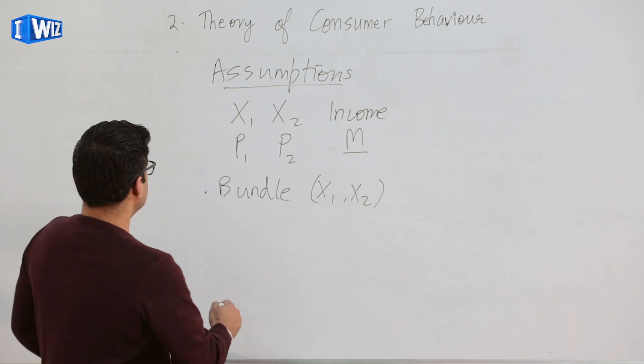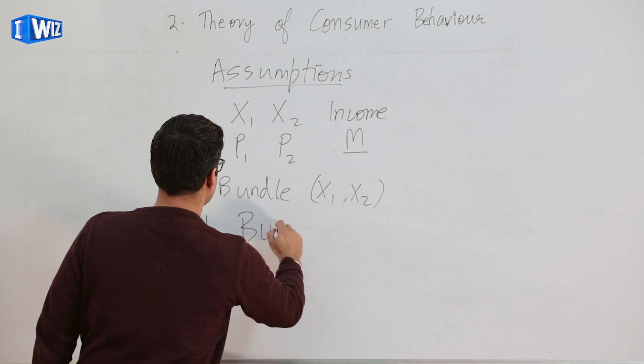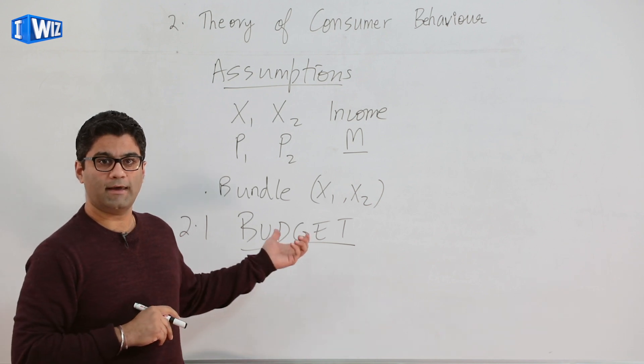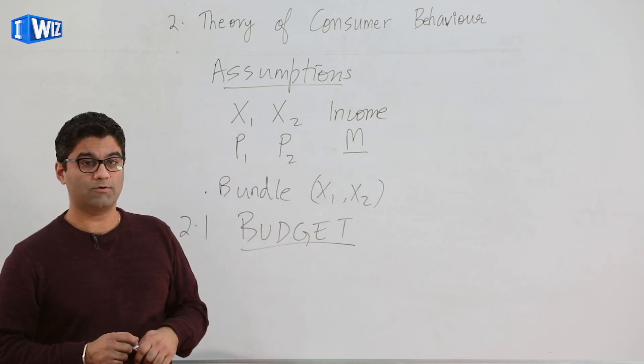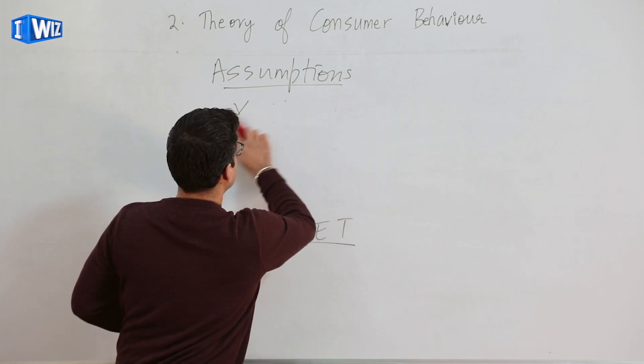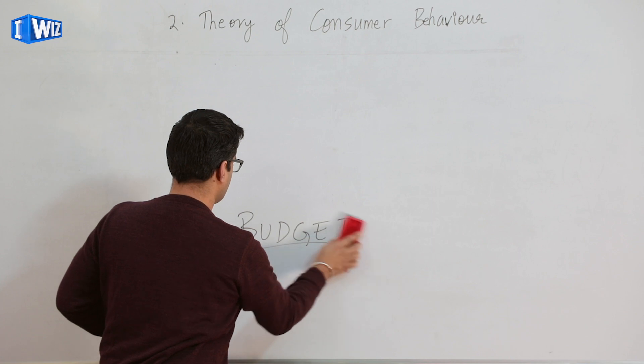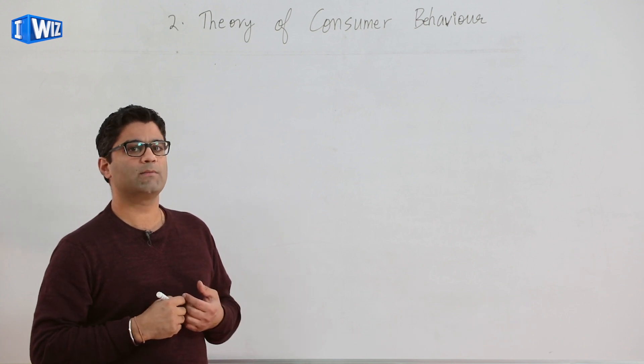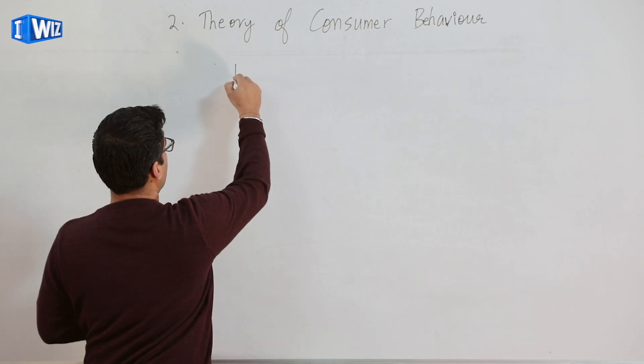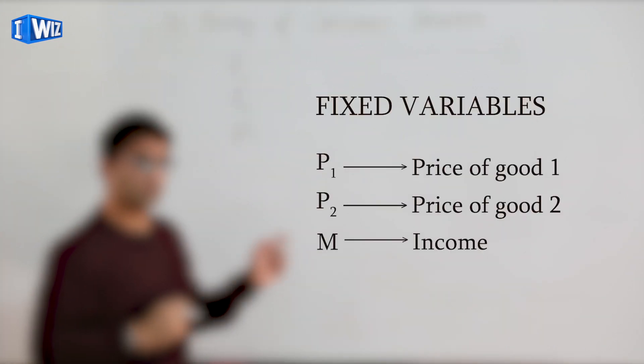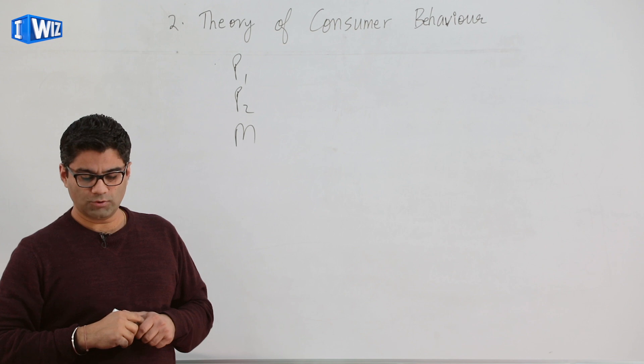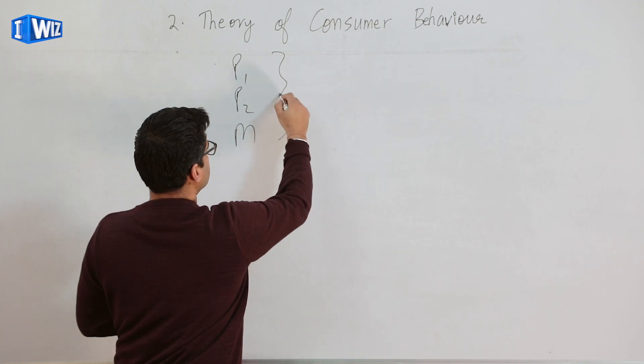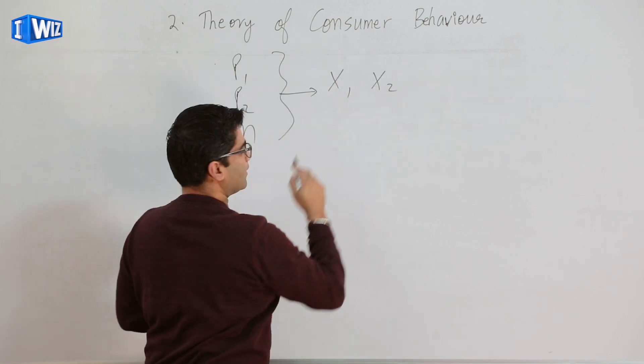Alright, so the next thing we're going to start with is 2.1 which is the budget, and that's what we will start focusing on today. How do we determine and how does the budget based on our income determine the combination of goods that we are going to be buying? We'll do a numerical example which might help you understand the concepts better as well. So one thing we're going to start with is these variables are going to be kept fixed: price of good one, price of good two, and income. These are three very important variables that are going to be kept fixed when you are making those decisions. And then based on these we will decide what combination of X₁ and X₂ we would like to consume.